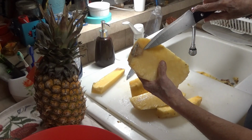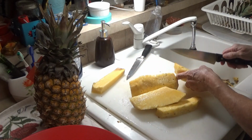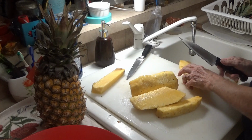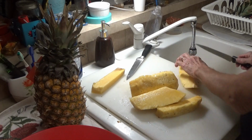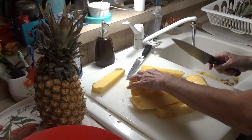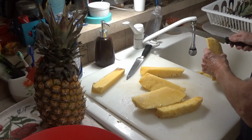This, as you can see, the pineapple was just a little bit overripe. It's not a problem. It means it's going to be really sweet, but the brown parts, you just cut off. They're not all that wonderful when they get to that point. Go back in and be sure you've got all the eyes trimmed off.